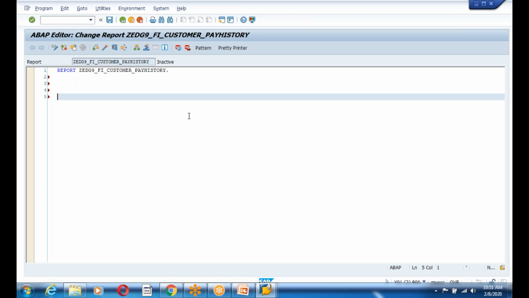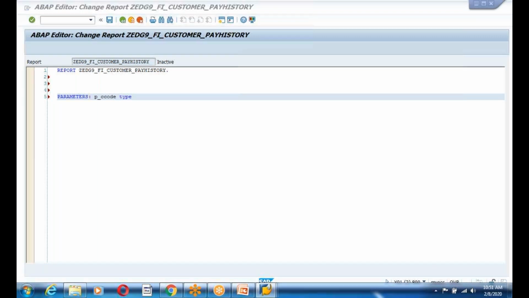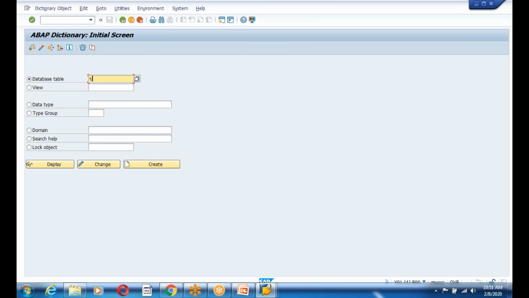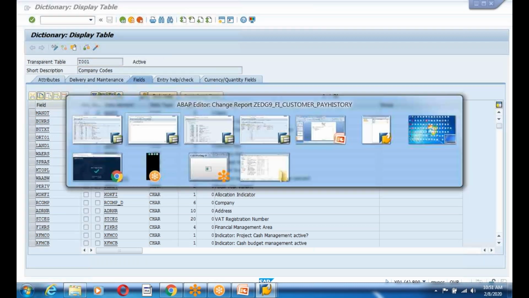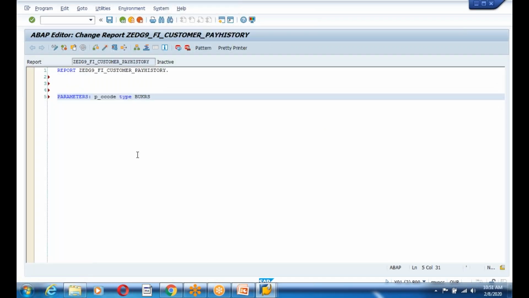Okay, so here first my requirement is parameters. Parameters only, I need the company code, P_CCODE company code, and which is a type of, where do you see the company code details? SPRO, I have yesterday created company code 2001. So this is the database table which I have given. See BUKRS, which is the company code. The data element is BUKRS. Only company code master details. Yesterday I created the company code and I showed the data in T001. And this is my parameters.